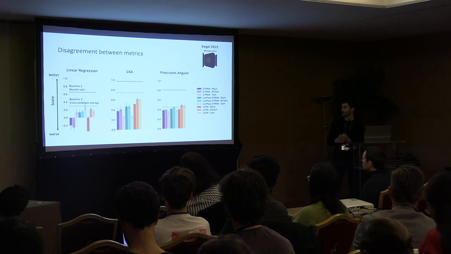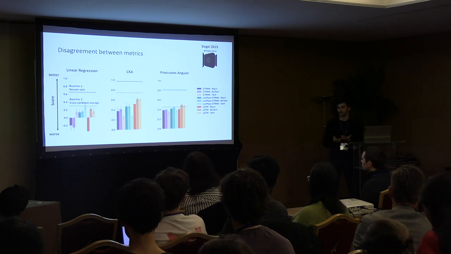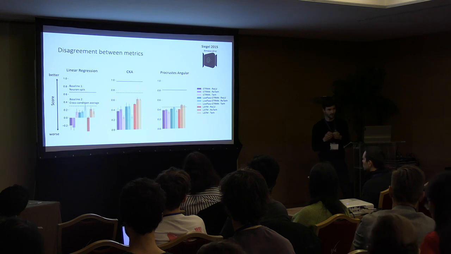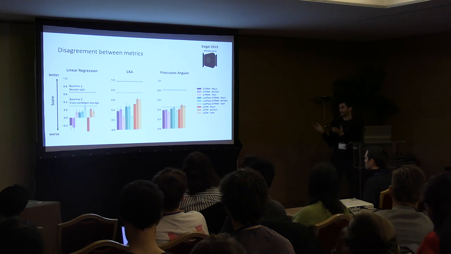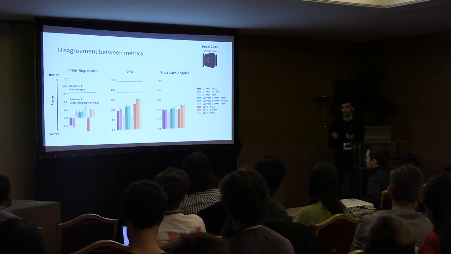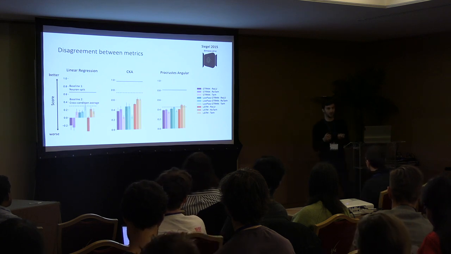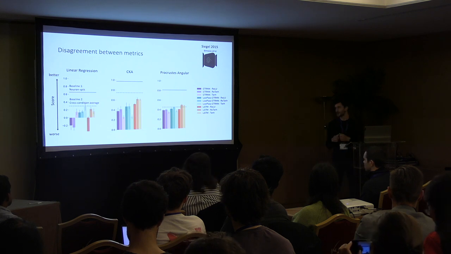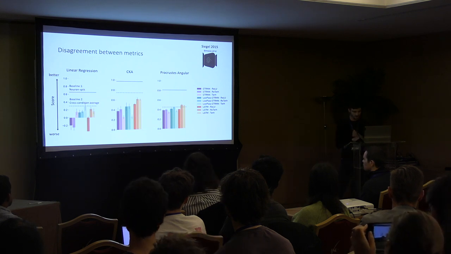But it's not really clear that's the case if we look at the linear regression score. So what these results, or maybe negative results, really told us is that before we can say anything meaningful about the models, maybe we should try to compare the metrics and then understand the scores that they give.